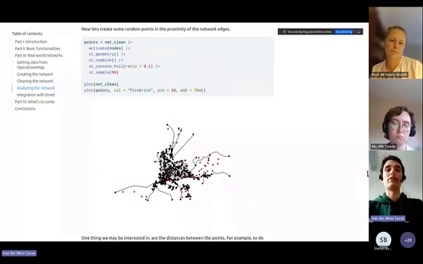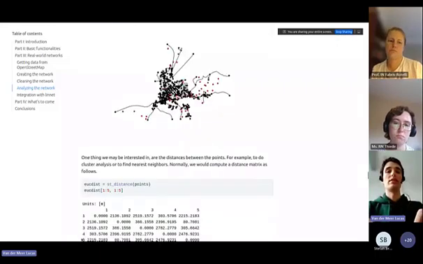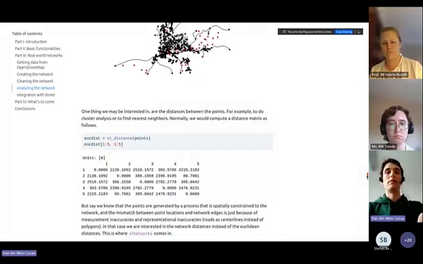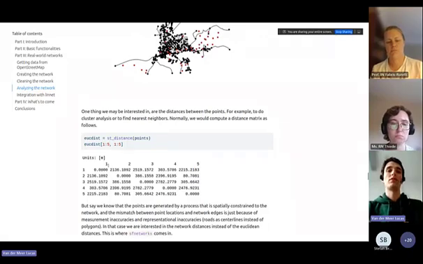And what we might be interested in is the distances between those points. When we would see them as points that have nothing to do with the network, we would use the sf function, st_distance, to get a distance matrix of all the points. I here only show the first 5, otherwise it gets too big. But this is the distance from point 1 to point 1 is 0. Obviously, between point 1 and 2 is 2 kilometers approximately. So then you get the Euclidean distance matrix.